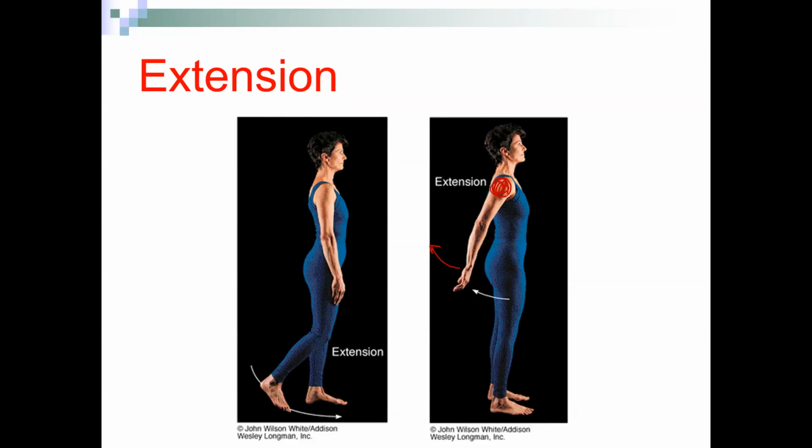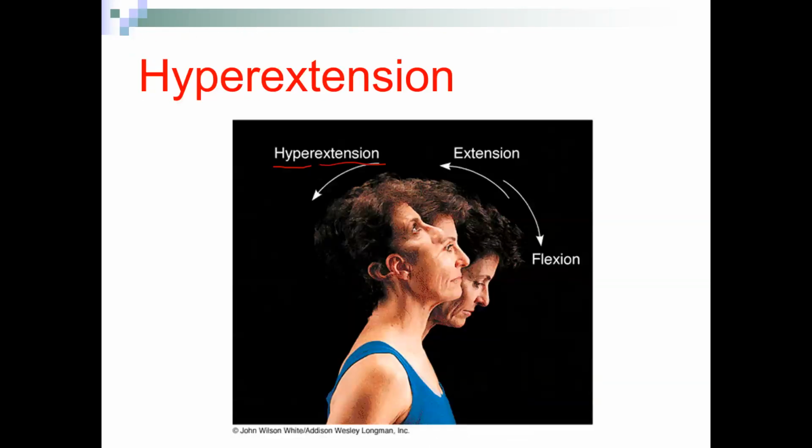Though occasionally somebody might get too enthusiastic and end up pulling the person's arm out of the socket. That does happen. Remember I mentioned to you that the shoulder joint is kind of shallow. And because of that, you can have the head popping out of the glenoid cavity easily when you pull too hard. Then again, you shouldn't be fighting police, so don't feel too sorry for him. All right. So remember, hyperextension, extending beyond the normal parameters of the joint, putting extra pressure on the joint, resulting in pain usually.